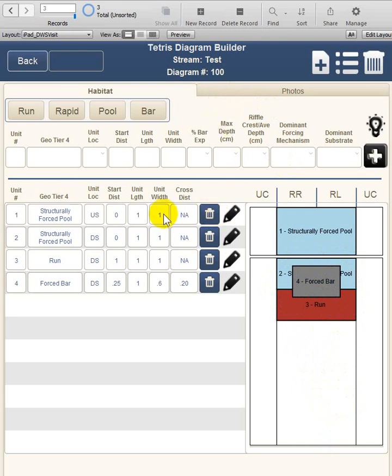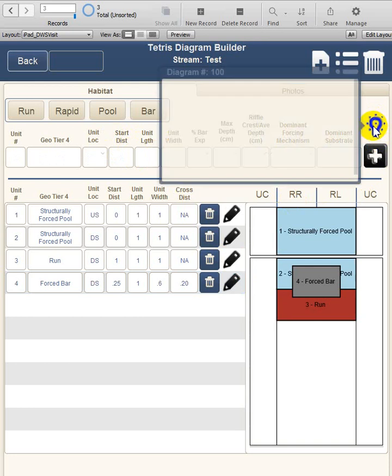You can delete each of the units down here, and again the pencils throw them back up here to where you can edit them. Be careful with these hot buttons because they may not react exactly how you're expecting, but as you get the hang of it, what you'll find is, when you're learning, it's easiest to just make a unit, throw it down here, see what it looks like, and if it's not quite right, then edit it and change some of these numbers until it looks the way you expect it.